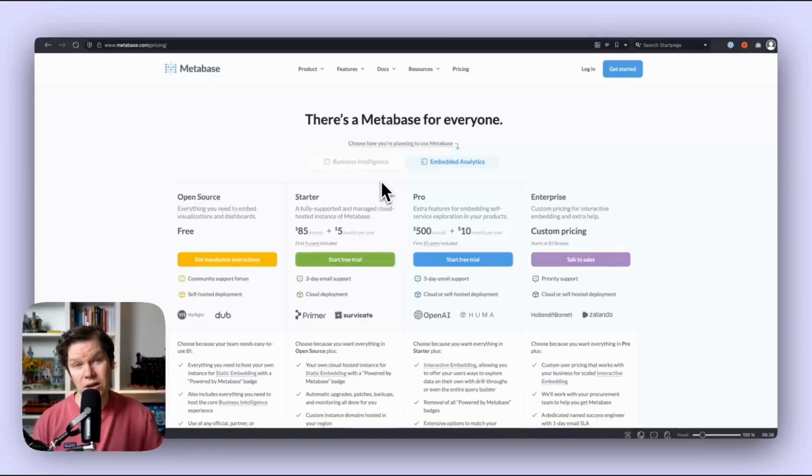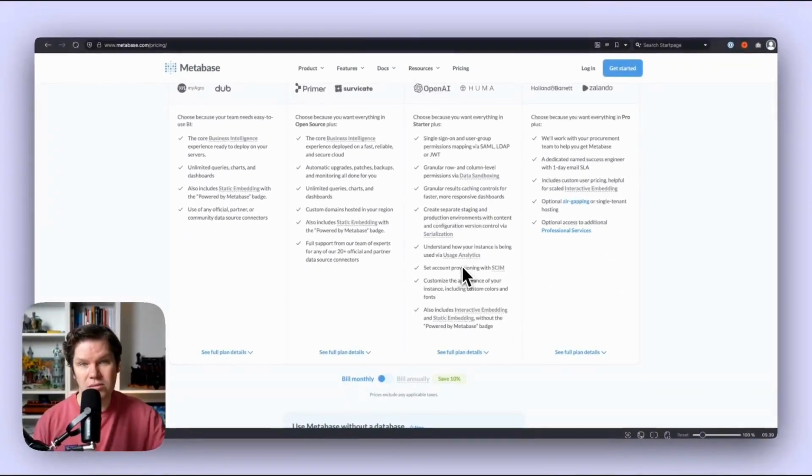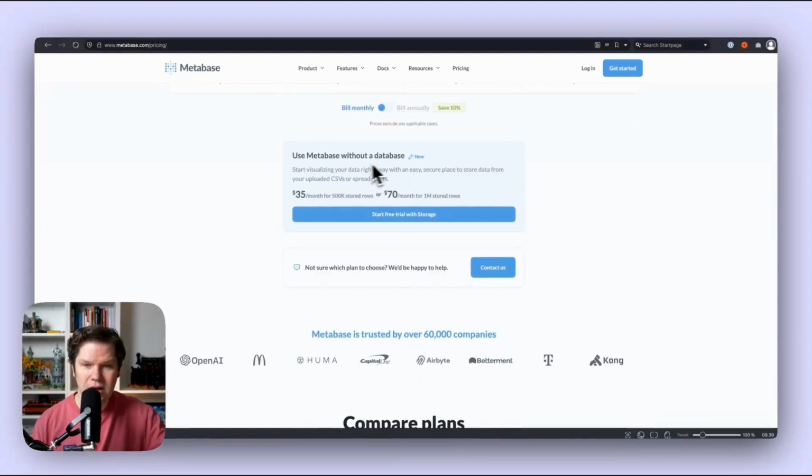And it's a direction that a lot of these BI tools went, or they are going at some point of their journey. They're going for embedded as well. Obviously, you have to find a slightly different business model. The pricing doesn't really change between business and embedded. If I really would go for embedded, I would check out how embedded actually works. They have something like Metabase without a database. You can just run it with your CSVs and spreadsheets. It looks like they have a user base that needs this case, and maybe it makes sense.